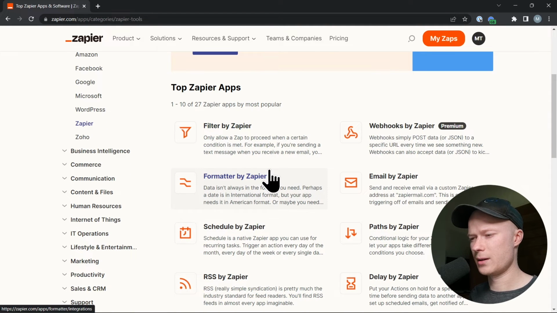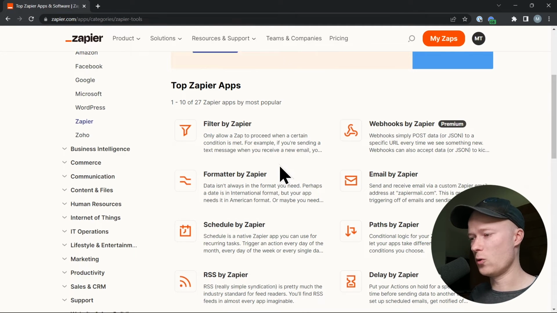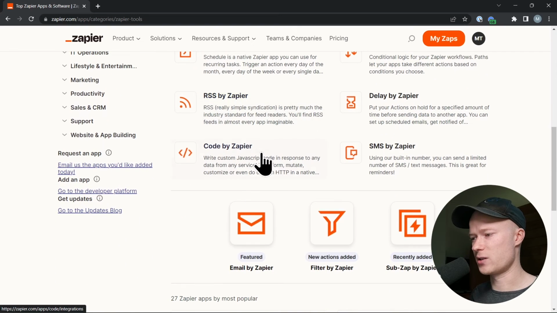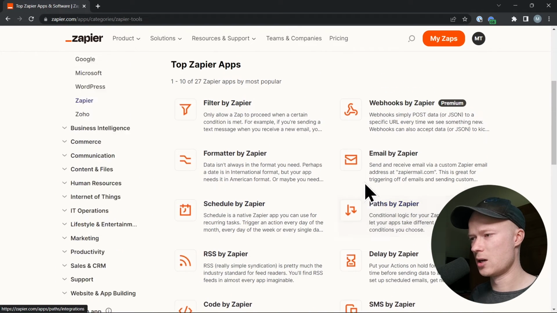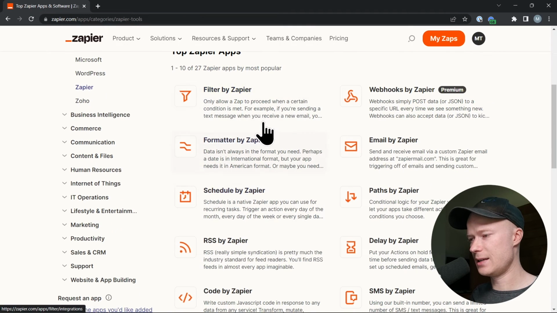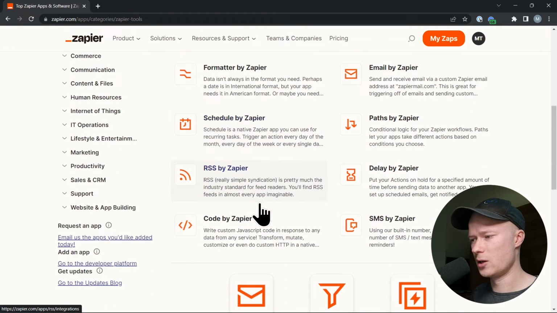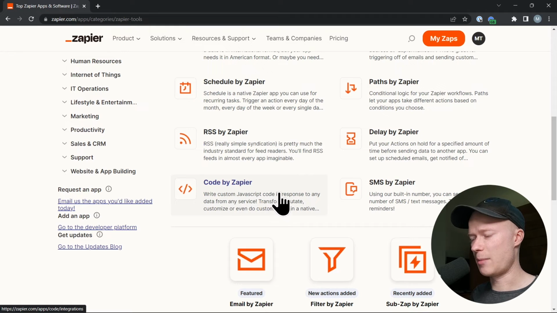Now what are these? Remember how I told you in the beginning that Zapier integrates with over 5,000 different tools and apps. And that's true, but Zapier on top of that built their own building blocks or action steps or trigger functions so that you can enhance your automations. And these tools by Zapier are super useful. You can think of them like utility functions to turn your Zapier automations into something more sophisticated.